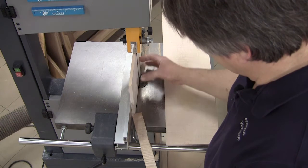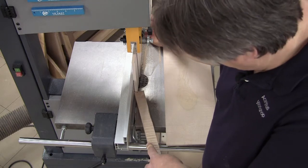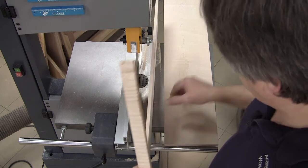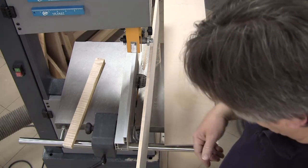And then what I did was I sort of crept my way over and held up the back edge so that I was supporting that length and finished off my cut. I didn't want the material to drop off on the back, because then that's going to set up that sort of bouncing and stuff like that.